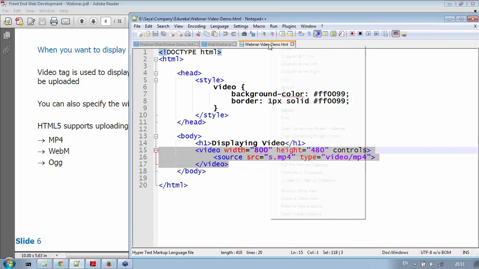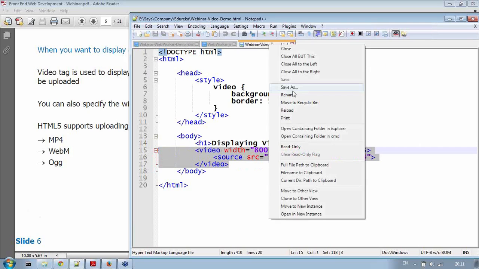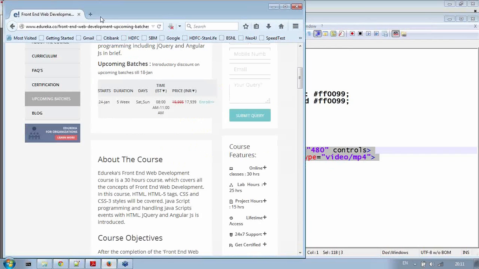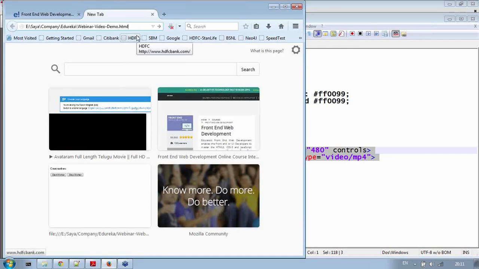Let us look at how this gets displayed. So I'm copying the full path of this file name, and for this purpose I'm using the Firefox browser. You can use any other browser. Only thing, if you use other browsers like Chrome, IE, note that sometimes this file may not work in other browsers, then you may have to check and change the configuration settings.